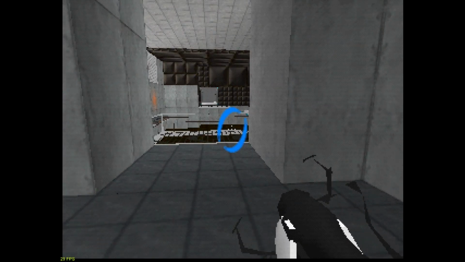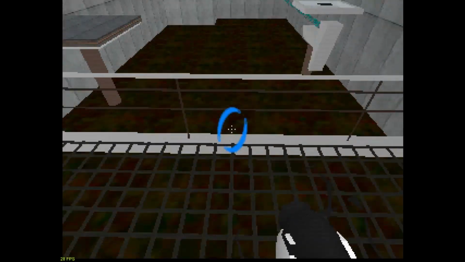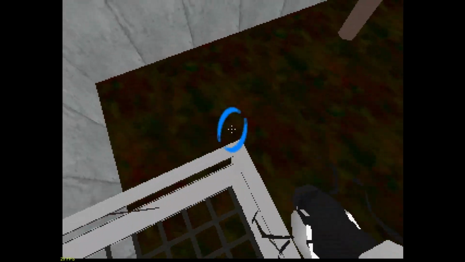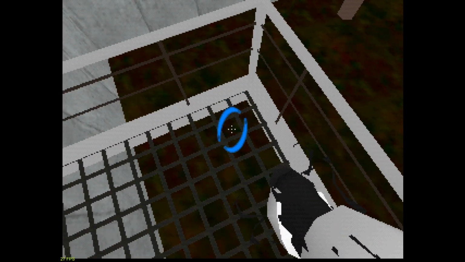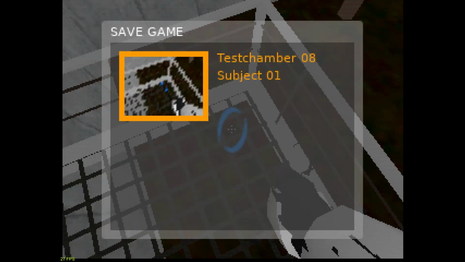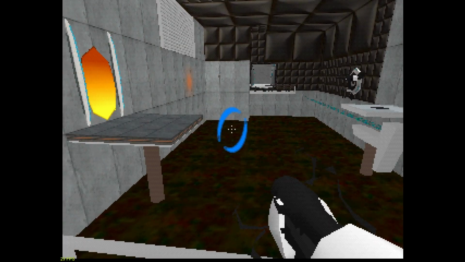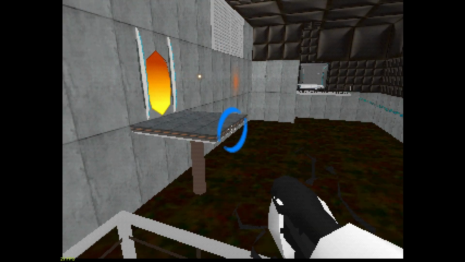Please note that we have added a consequence for failure. Any contact with the chamber floor will result in an unsatisfactory mark on your official testing record. Followed by death. Good luck.